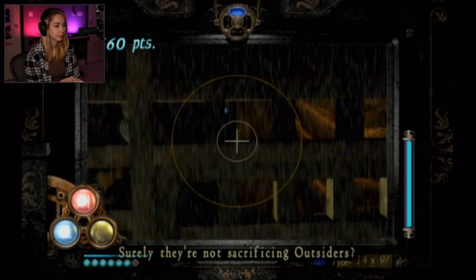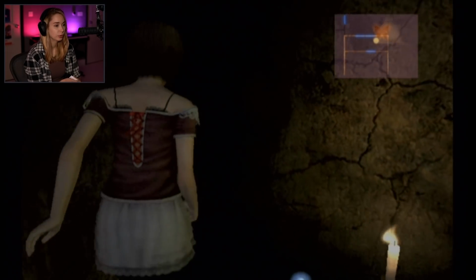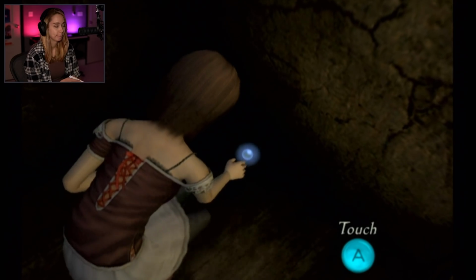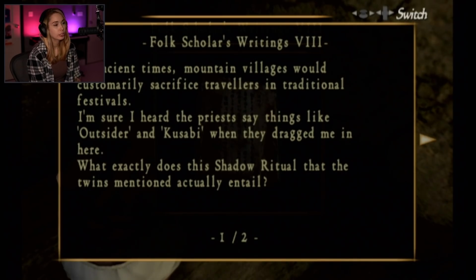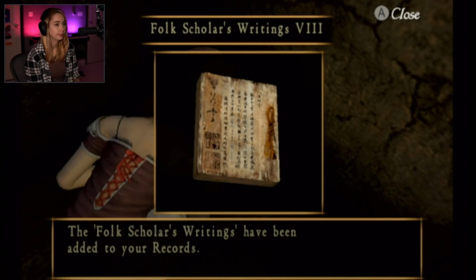Imprisoned man. Maybe they are. In ancient times, mountain villages would customarily sacrifice travelers in traditional festivals. I'm sure I heard the priests say things like outsider and kusabi when they dragged me in here. What exactly does this shadow ritual that the twins mentioned actually entail? The key they gave me must be for the side door of the house. According to the map, the key to this cell is in a cavern under the house. I'd imagine that this is a storeroom that uses part of this deep path I've been reading about. Hmm, cool.